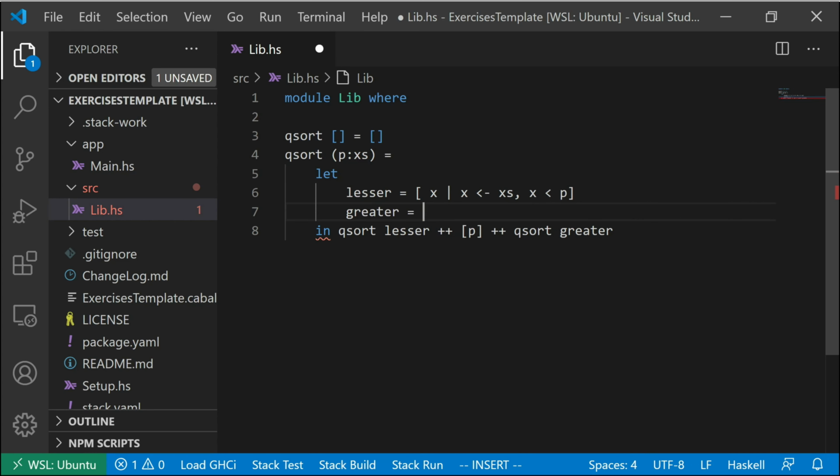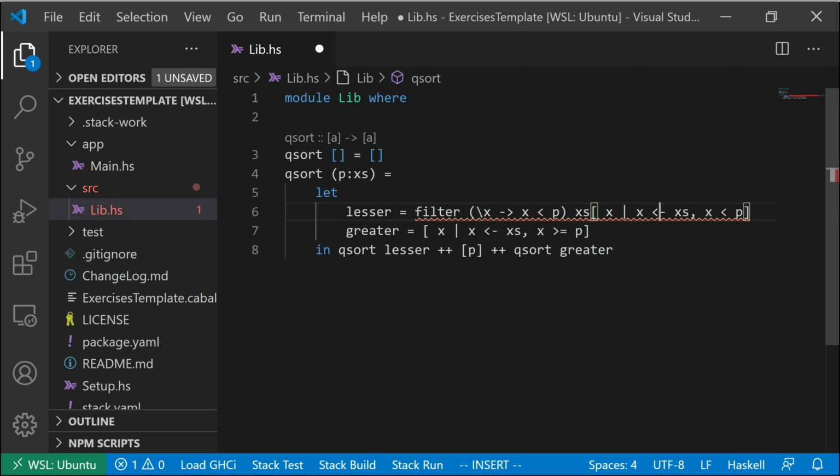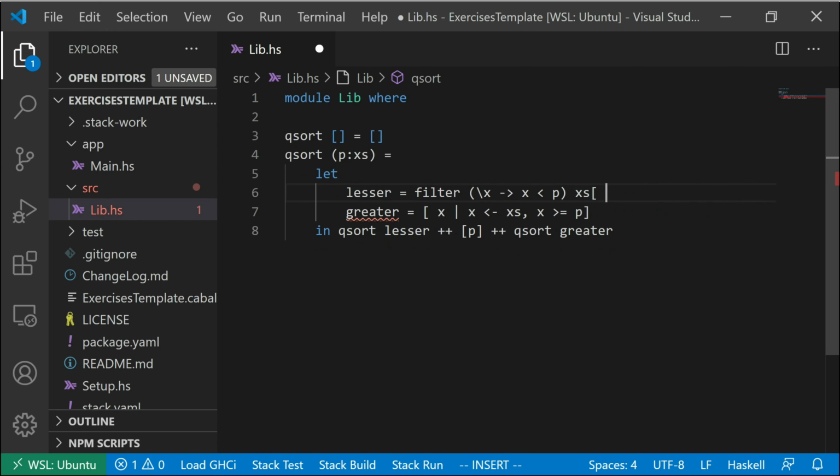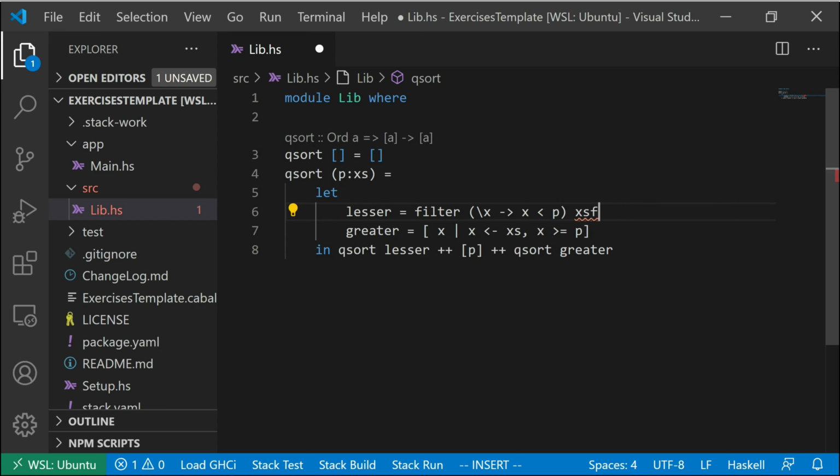We also could have used, let's say, the filter function. We could have said filter x is less than p, xs. Okay, this is another option. And then we would have done basically the same thing, but with greater or equal to.